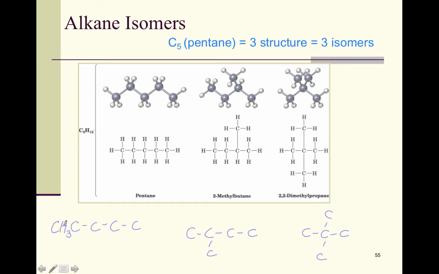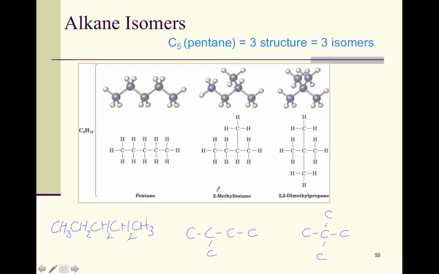I use that bond line to make an H because you don't have to show horizontal single bonds. We're allowed to draw the symbols next to each other without a bond line. Now you always have to show verticals, but not that one. So take a look at this. Now this has how many bonds to carbon? You can see once I put in the hydrogens it kind of starts getting messy, so that's why we talked about it first. This has 1 bond to carbon, 2 bonds to carbon, so it needs 2 hydrogens. This guy needed 2, this guy needed 2, and this guy needed 3. There's my condensed structural formula for pentane.